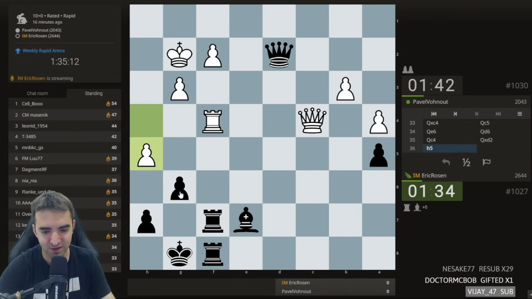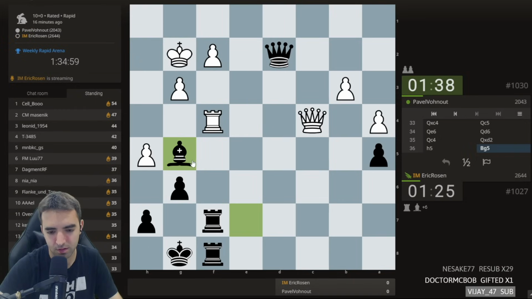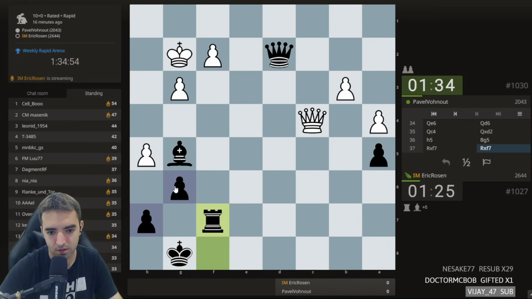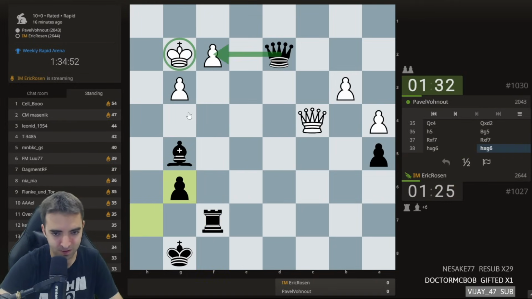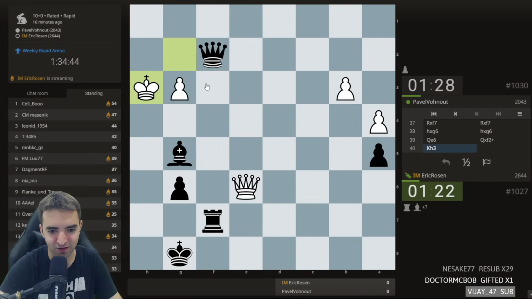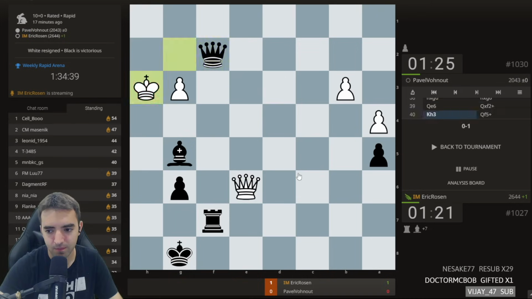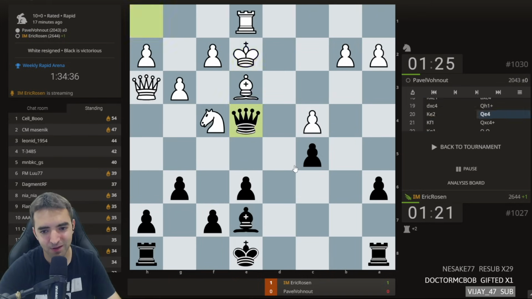Okay, so I'm still pinned a little bit. But yeah, let's play this move. And now f2's under fire. Even though the rook's pinned, it still defends the queen. Okay. That took a bit of work.